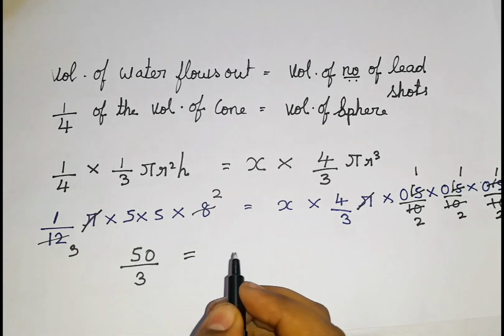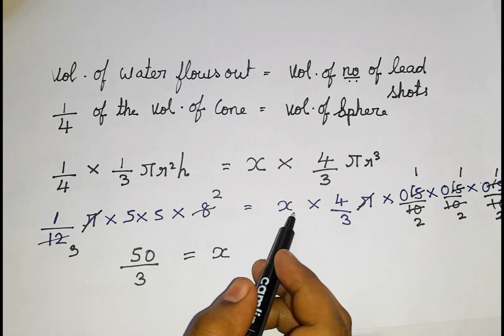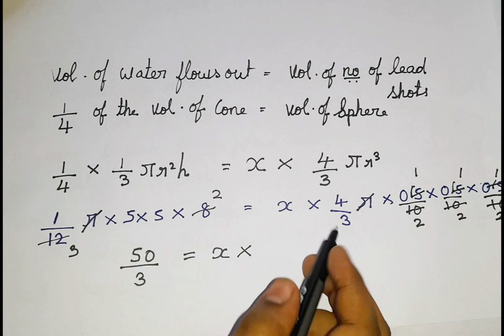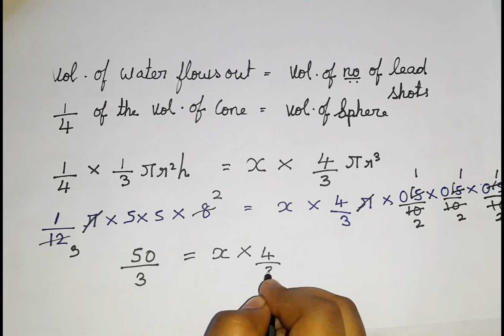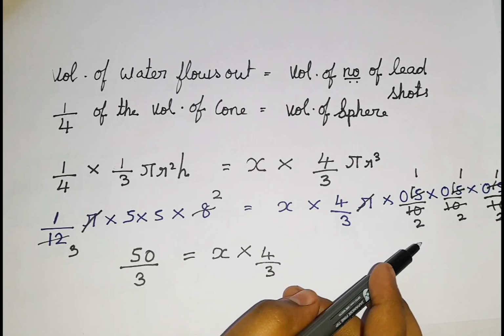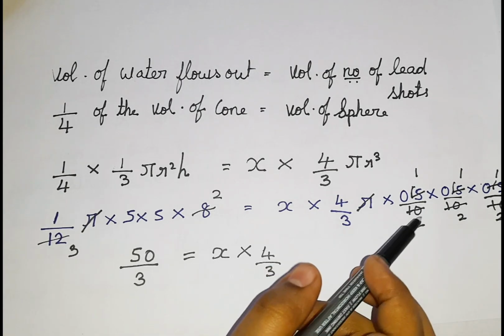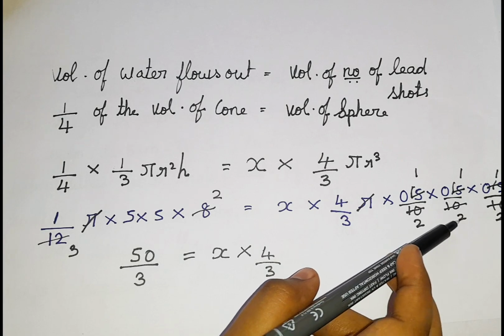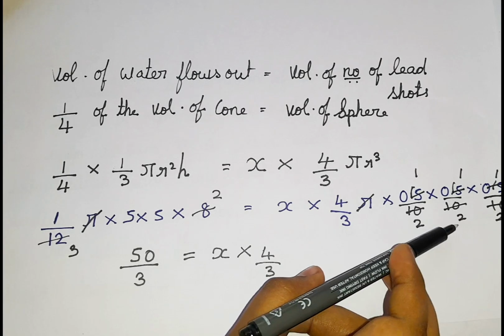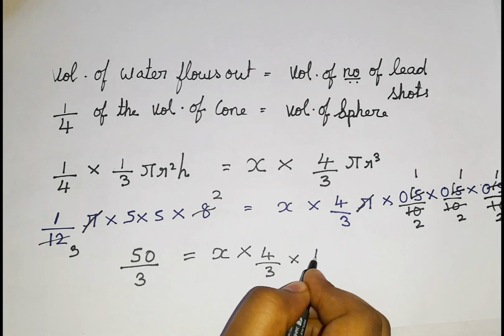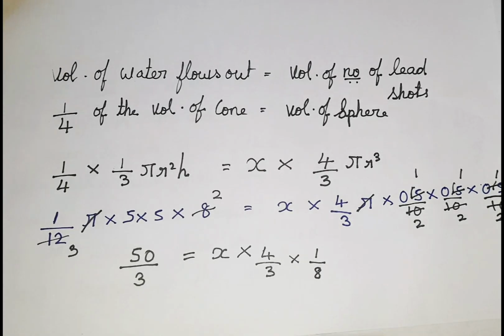We can write it as it is equal to x as it is into 4 by 3, and then everything we cancelled it, right? But here we have denominator 2 into 2 into 2. So 2 2s are 4, 4 2s are 8. So into 1 by 8. Okay. So till here you understood, right? I am just doing it a little bit faster. Why? Because you know the basic calculation, right?